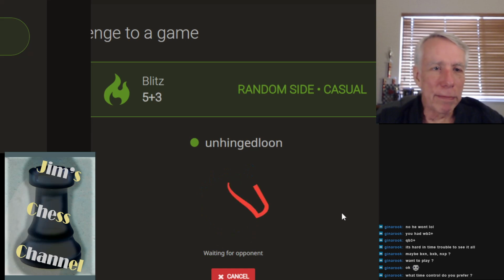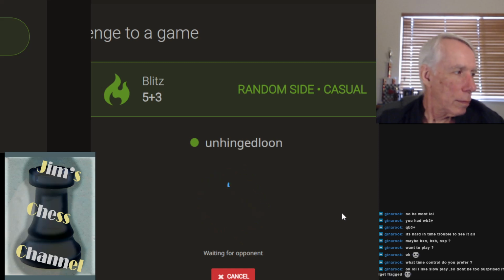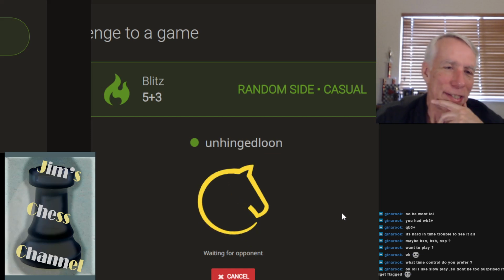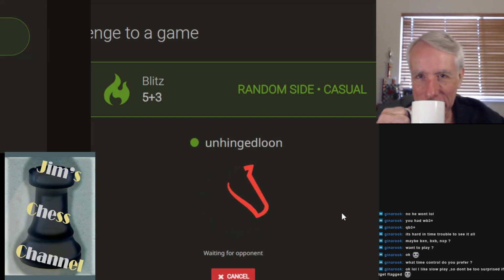So Unhinged Loon, maybe he got tired of waiting for me to finish that last game. In which case, I will play you. If you want to challenge me next, Gina Rook. Yeah, well, you saw me get flagged too in one of those games I played. It just happens. Just like to think about things.